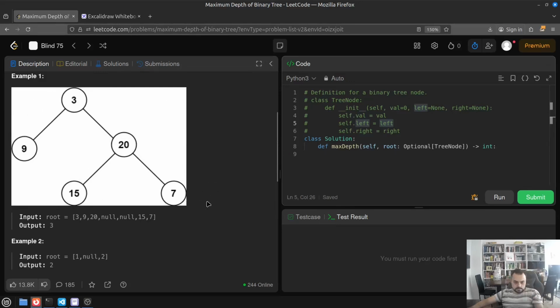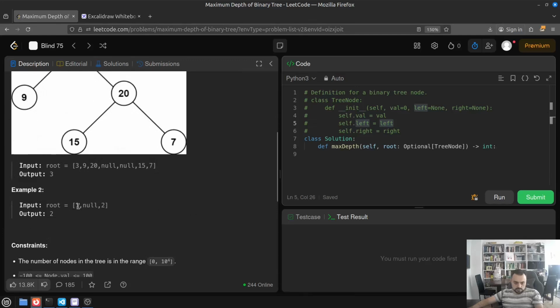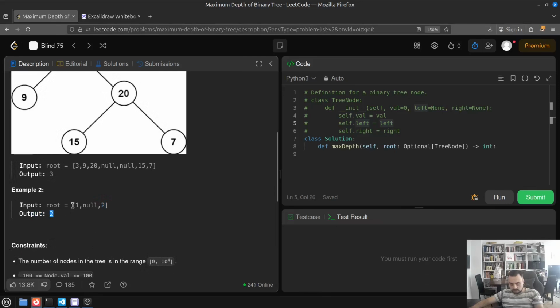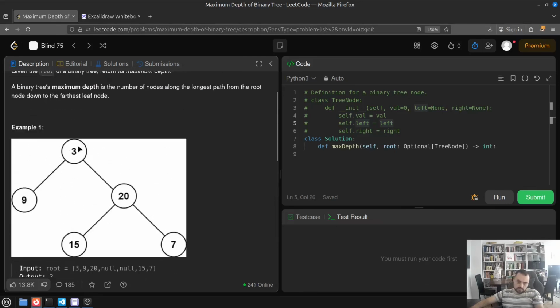And let's now take a look at the second example. And here they didn't include a picture, but basically they're just 2 nodes, and the first is root and the second is the node to the right. And in this case, the output is 2 because on the root level, there's only root.